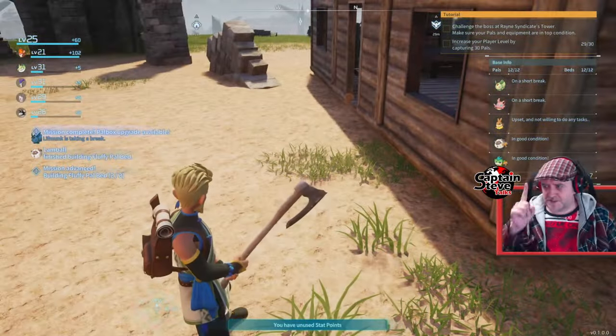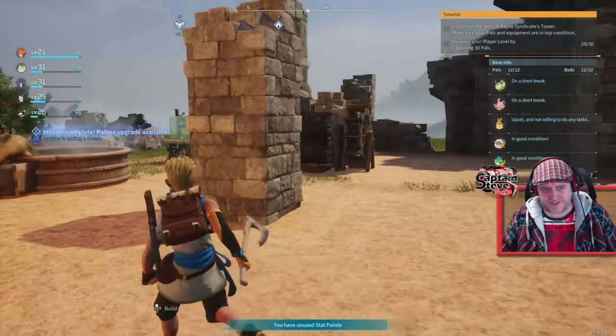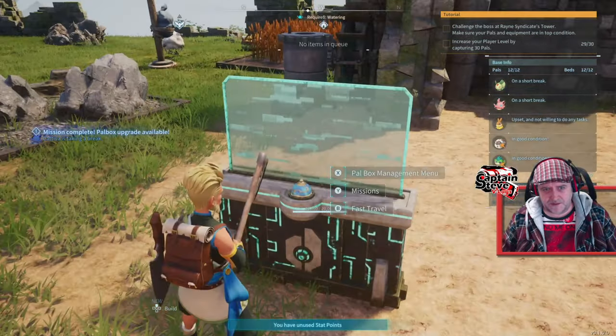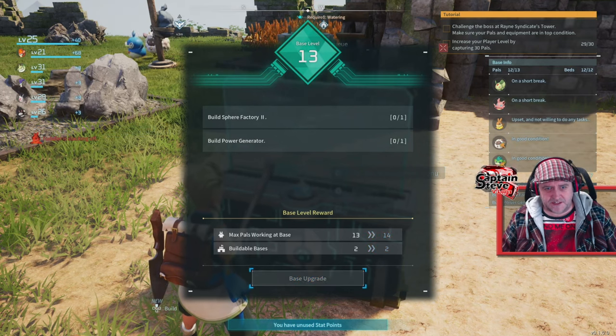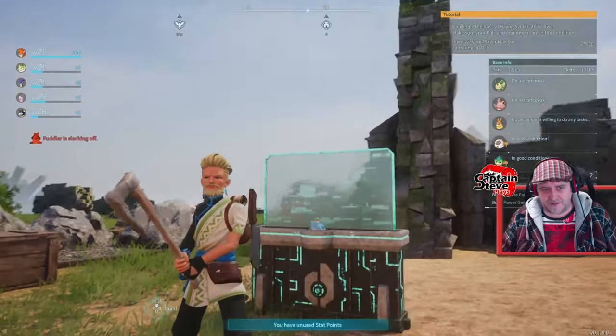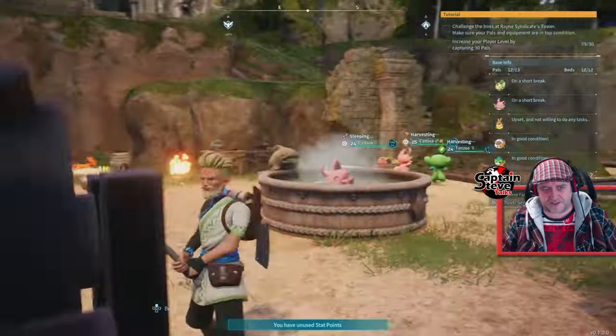Now, I have noticed in the top where it says tutorial, it says to go and fight my first boss. So I might do that on the next episode, peeps. But for now, I'm just going to upgrade my base a little bit more. So here we are. Base upgraded. Nice. Build a Spheres Factory level 2 and build a power generator. All right, well, I think I've done enough here for now without going to beat the first boss. So I'm going to go and beat the first boss and see what happens.